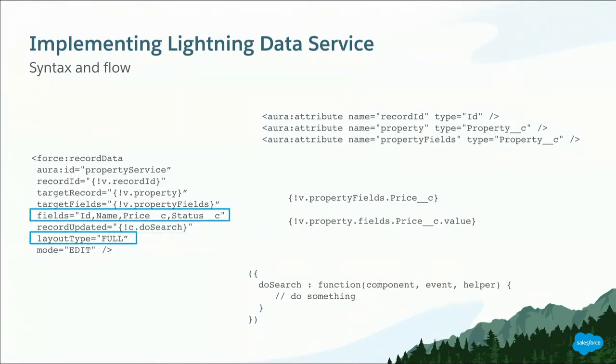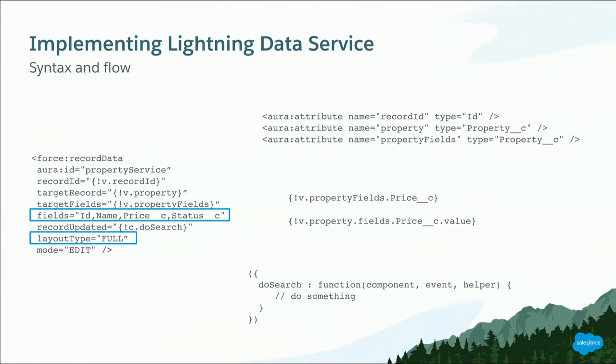Now, the question is, what are we watching? There are two different ways to tell the record what it needs to react to. I'm going to start at the bottom: one is called layout type. Layout type equals full means I want you to go get every field that is expressed in the normal full record layout. Okay? What would be the opposite of full?